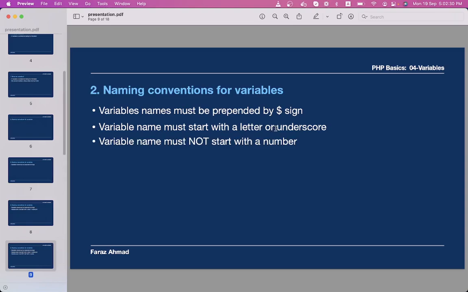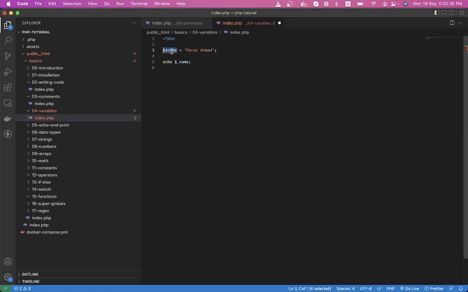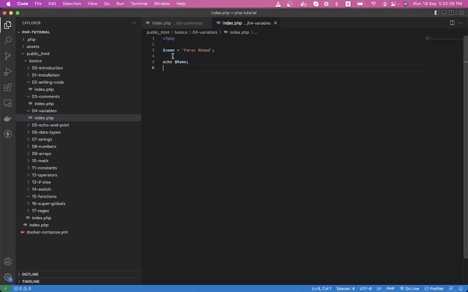Next, variable names are case sensitive. What does it mean? If I name a variable like this, name, and while echoing I write it like name with a capital N, then when I go back to the browser and refresh the page, you see it has not shown me anything, because in PHP this name with capital N is different from this name with the small n.